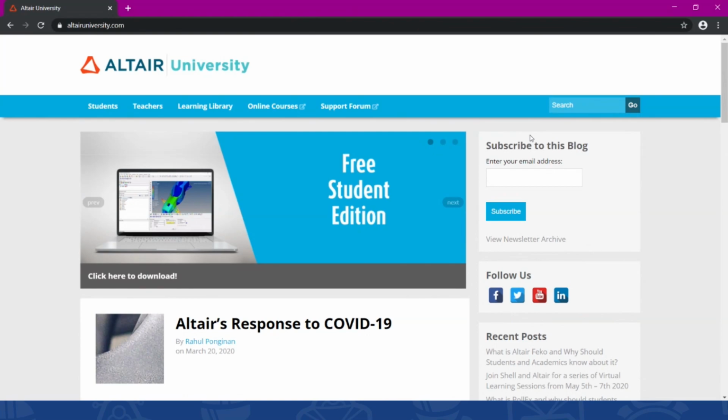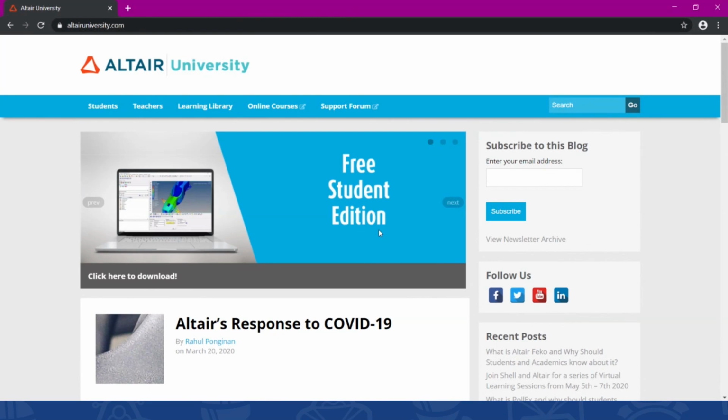The student edition is great. It allows you access to a number of our different products, Inspire being one of the most widely used, and HyperMesh, OptiStruct, and some other software of ours. There are some limitations on some of the software to keep them used in an academic environment, and the Inspire software is usually about a point release behind to make it compatible with the student version. Unfortunately, SimSolid is not included in the student edition. I hope it someday soon will be, but at the moment it's not.